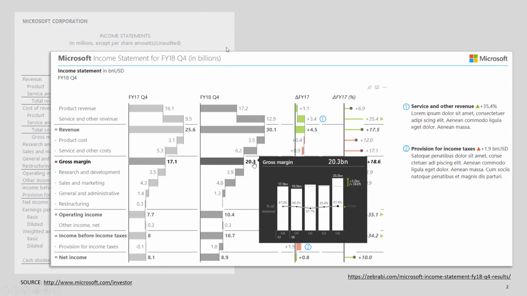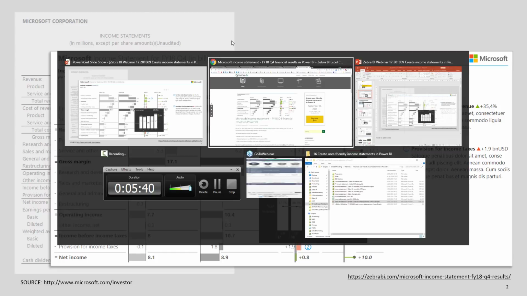What we did in our redesign is try to make it highly visual and use all the wonderful features of the Power BI platform, with interactive tooltips and the visual properties of the ZebraBI custom visuals that can display trends and so on in a really powerful way. So let me show you what I mean.